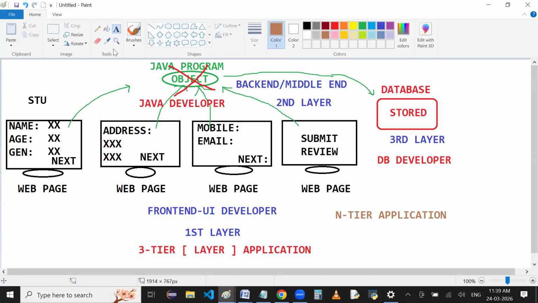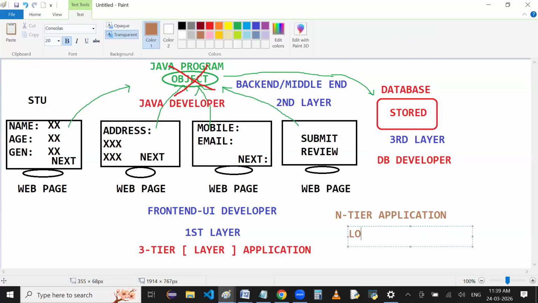In this example, how to manage load balancing? I want to make load balancing, clustering, and give security. Listen carefully, one more important point I'm going to reveal today: load balancing, clustering, security.